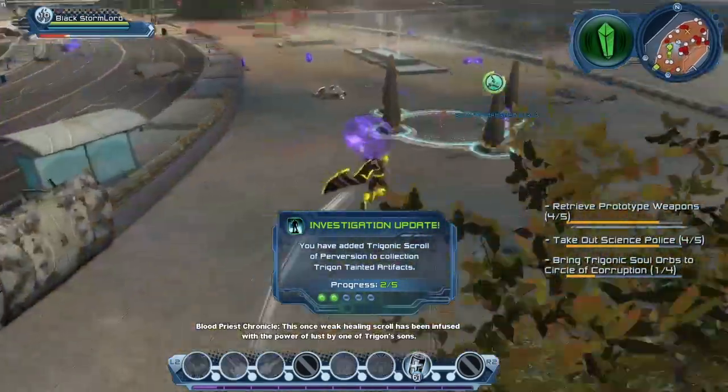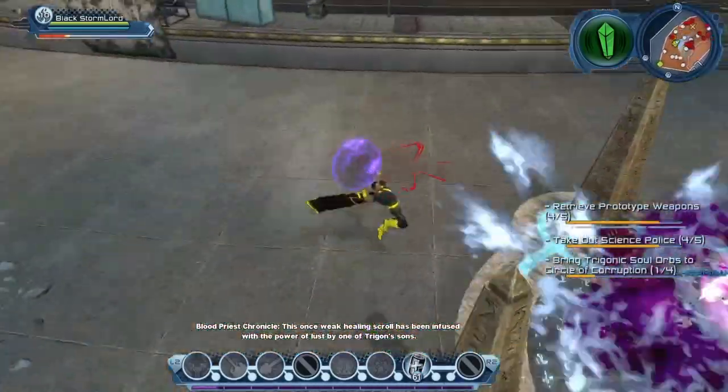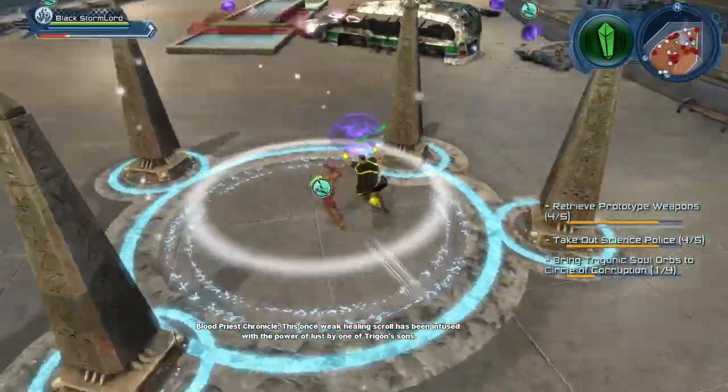Blood Priest Chronicle. This once weak healing scroll has been infused with the power of lust by one of Trigon's sons.